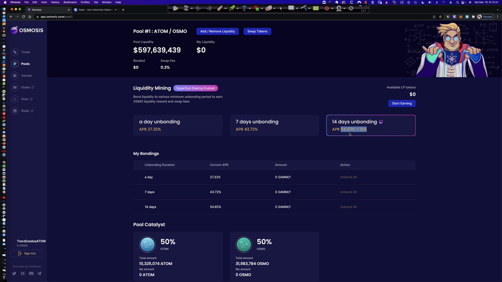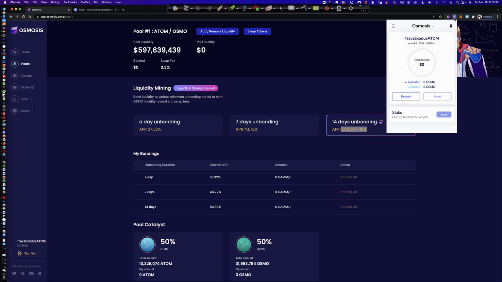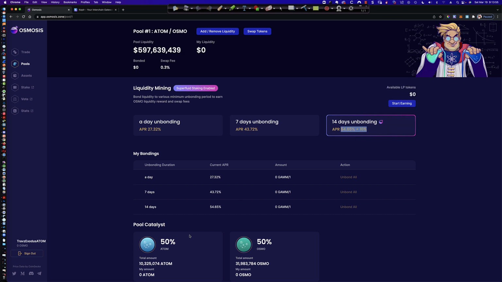So the answer to the question as to, well, why would I do one and not the other? Well, maybe you don't want to put a bunch of money into Atom for whatever reason. Maybe you're fine just taking your Osmo rewards out of the Keplr wallet and then restaking those in the Keplr wallet, earning very close to what Superfluid Staking is currently paying out here in this pool. Except, again, to participate in the superfluid staking in the pool, you're going to have an equal amount of Atom. Again, dollar-wise equal amount. So that's the major difference. And this is one of the major questions I've been getting all week: why would I do this superfluid staking as opposed to just leaving it in the wallet?